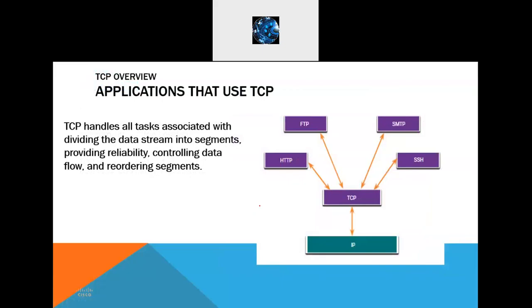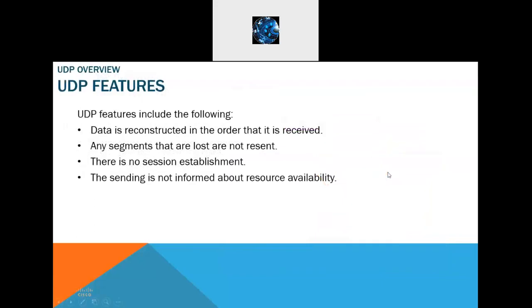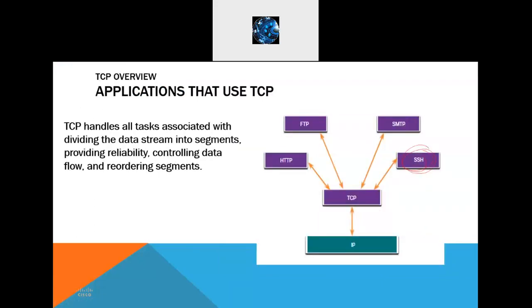And these are the applications that use TCP. I've mentioned that earlier. HTTP uses TCP, FTP, SMTP, SSH. What is SSH? I'm in Nigeria and I want to work on a router in London. I can have remote login. SSH gives me secure remote login into a device to work on it. But they all run on top of TCP. And of course, everybody must rely on IP. You cannot do it alone.